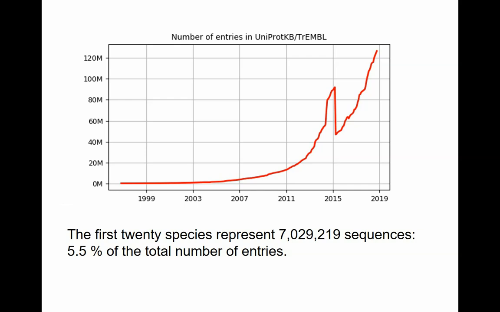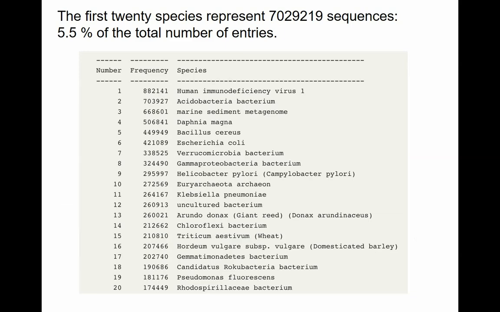Something that might surprise you: if you go to this database and ask what organism has the most proteins, you'll find that the one with about one million proteins is HIV. The HIV that causes AIDS - because changing one nucleotide makes a different HIV, a different species. Then you get a long list of organisms most of you have never heard of - lots of bacteria, Bacillus with half a million proteins, and so on. You don't even see human here, because it's not that significant in this aspect.